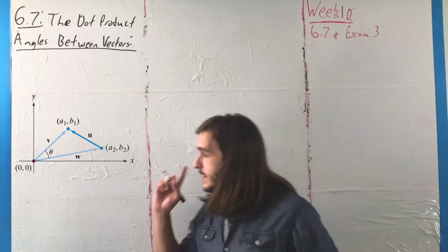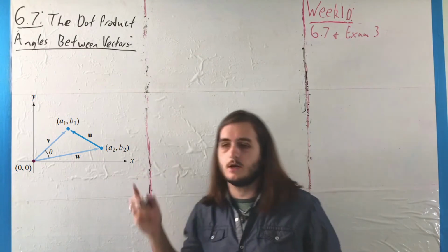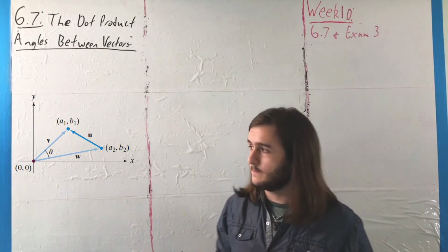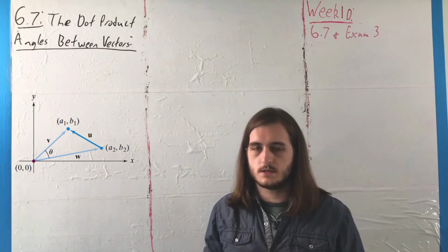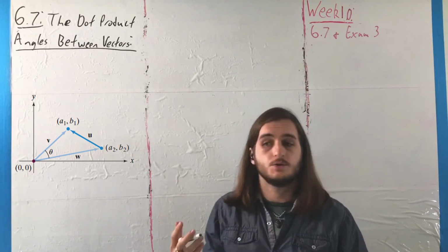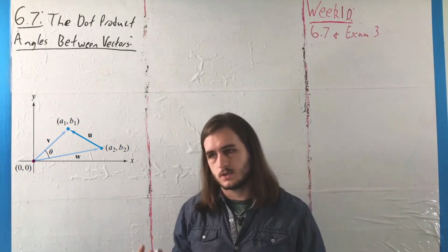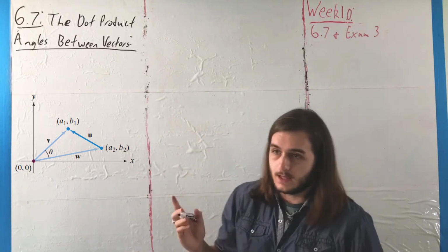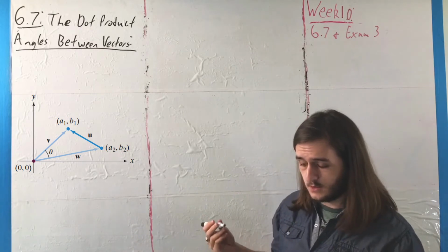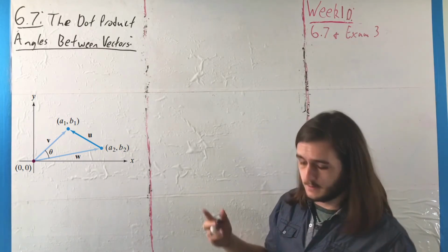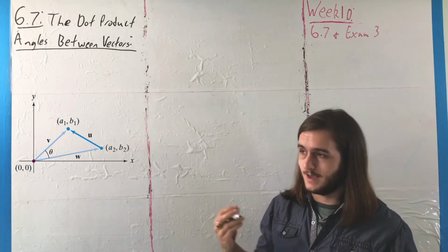Well, if we want to talk about what happens to the angle between v and w, the first thing we can do is just take some quick thoughts about what that triangle type shape that we're forming actually looks like, where we don't know anything about really anything in there except maybe what those vectors are. So we can use the law of cosines to say something about the lengths and that angle.